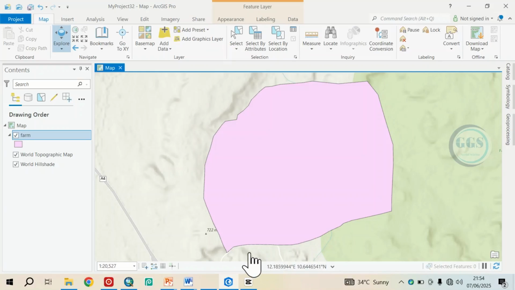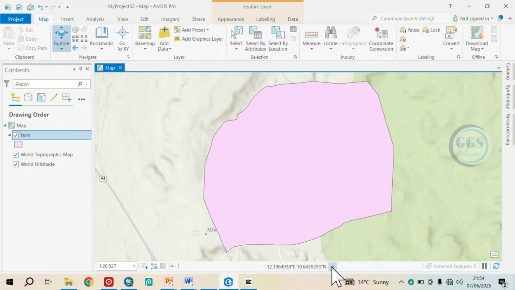And the display format is decimal degree. You can see it here. As I'm moving my cursor, you can see the coordinates of each point I find myself being displayed here at the status bar. The current format is decimal degree. If, however, I want to change the format, how do we do it?